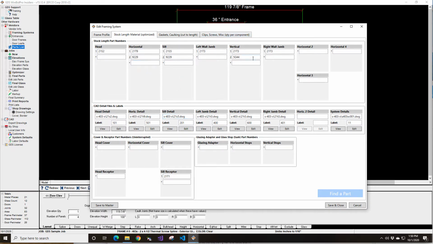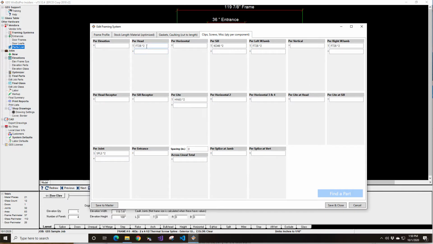You have the ability to go in and change these part numbers, add to them, adjust quantities for things like screws, like this is calling for 2 at each head, and you can adjust all this information. But all the catalogs you download have pre-configured framing systems, so it comes with something in there, and then you can actually change or delete or add to them if you want.